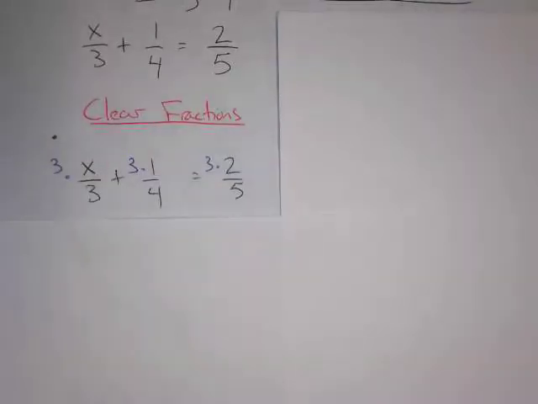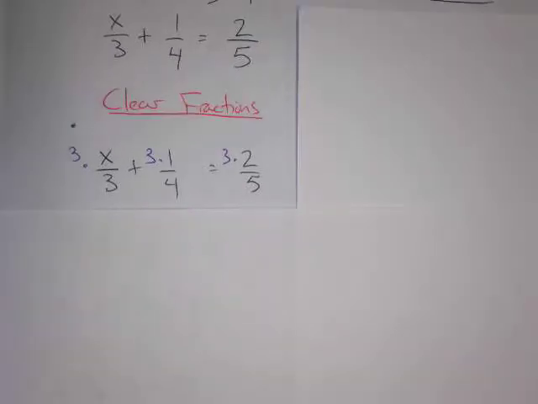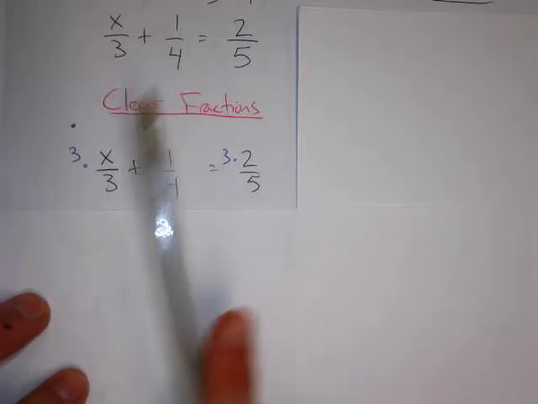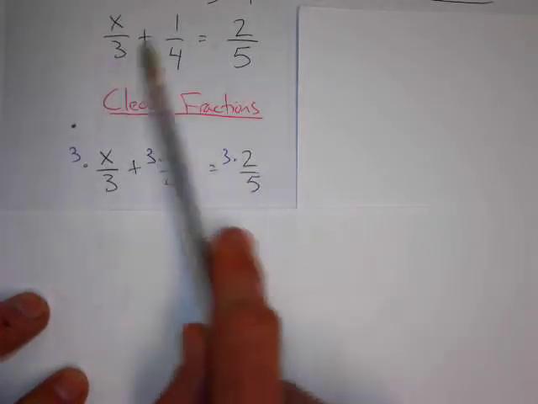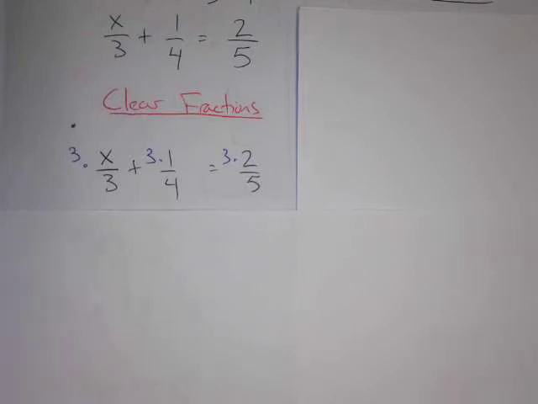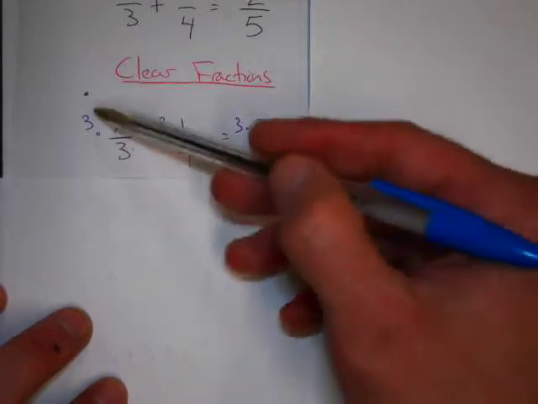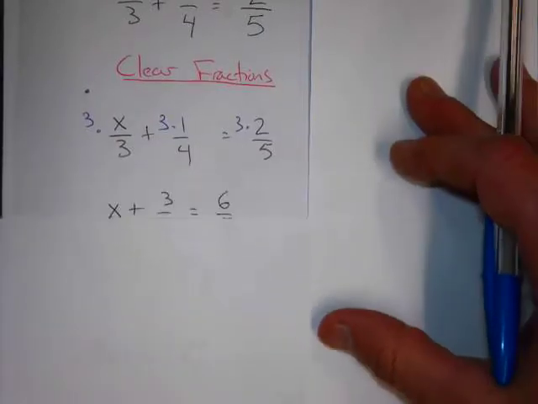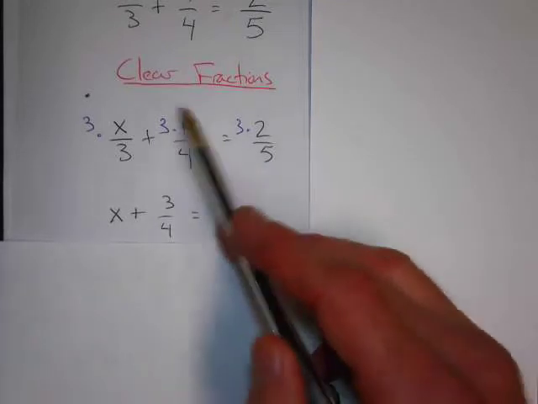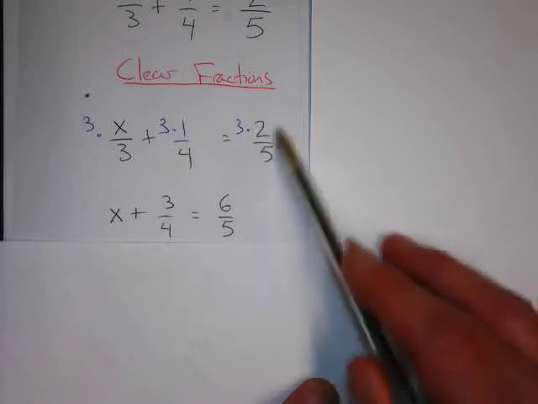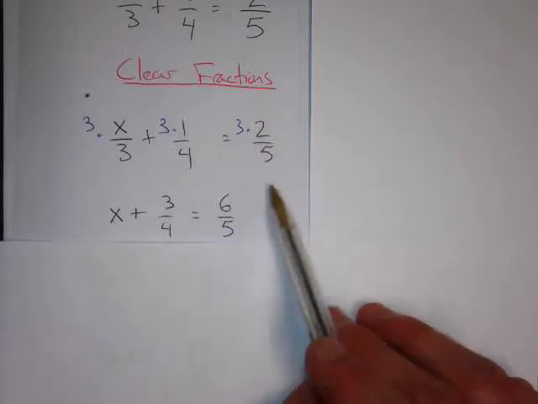So if we're going to clear fractions by multiplying by the denominator, what we can do is multiply everything by the first denominator. The first denominator is 3. So we multiply all 3 things by 3 and see what would happen. Now, as we know from previous experiences and the previous unit, we can start canceling giant 1s. In that first number, we now have a giant 1. 3 over 3 cancels. That leaves us with x. In the second number, we can't cancel anything, so we just multiply 3 times 1, and we have 3 over 4. And in the third number, again, we can't cancel anything, so we're just multiplying. 3 times 2 is 6.